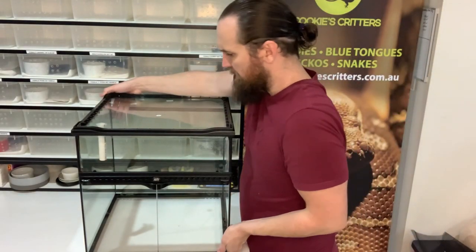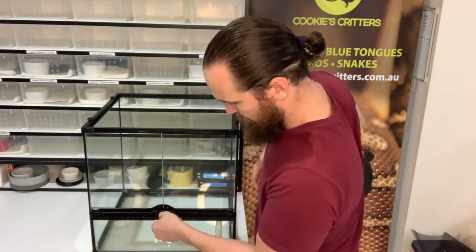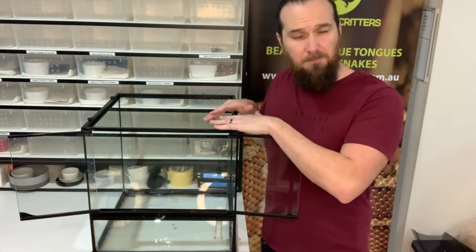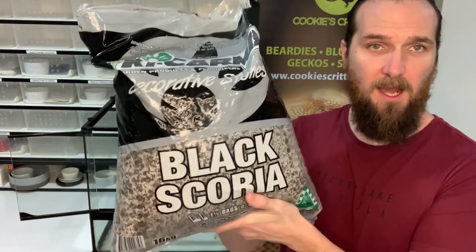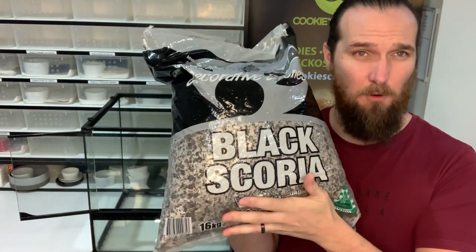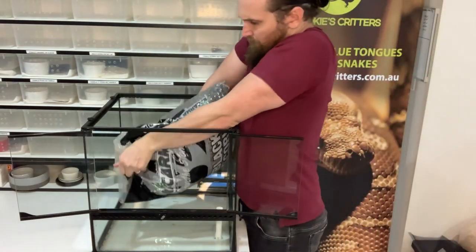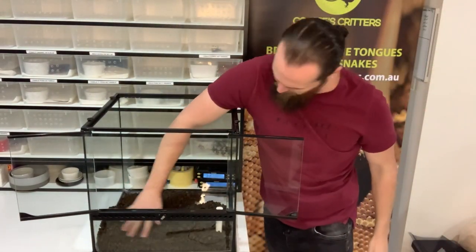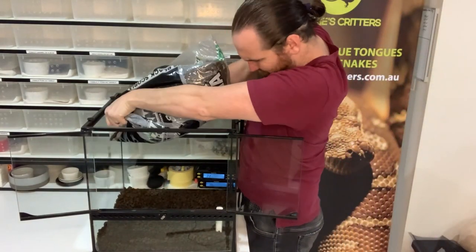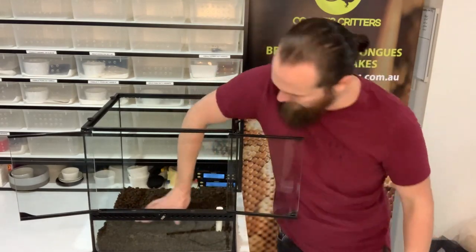So flipping the enclosure back over. At this point, we can put our drainage base in. And for our drainage base, we are using black scoria. It is a volcanic rock. It is porous. It is free draining and very easy to use as a drainage base. So simply what we want to do is pour a drainage base in around about 3 to 4 centimeters, maybe an inch and a half-ish.